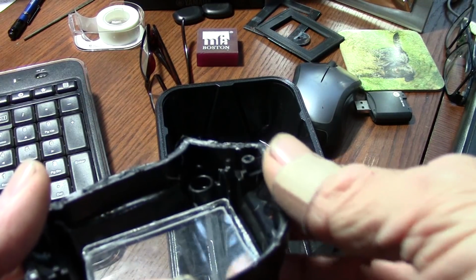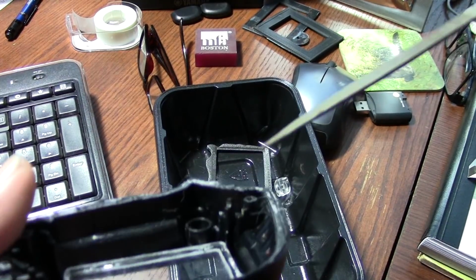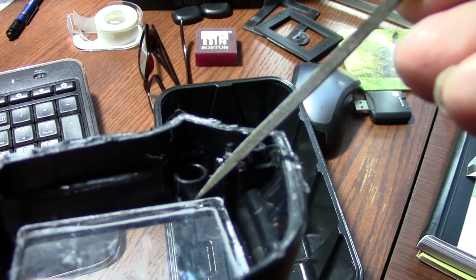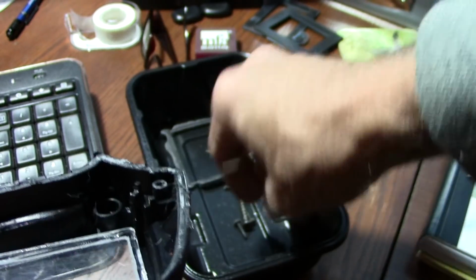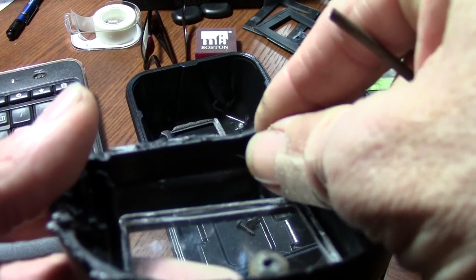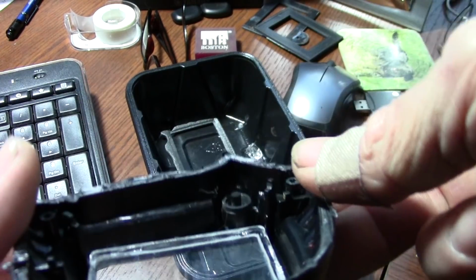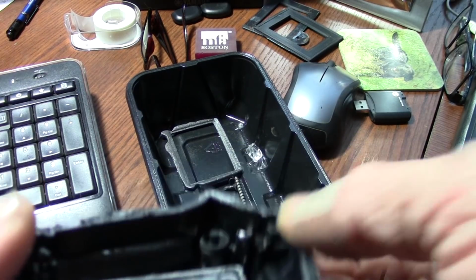So looking inside here, you can see that there is a little raised section right there, that round circular spot that's raised up. Well, that's where the button goes. Okay, the button drops into that like so. So there's the button. You can see me moving it from the other side.